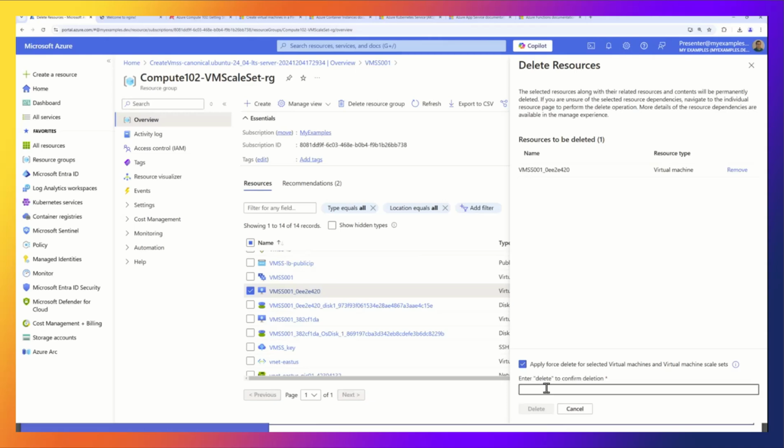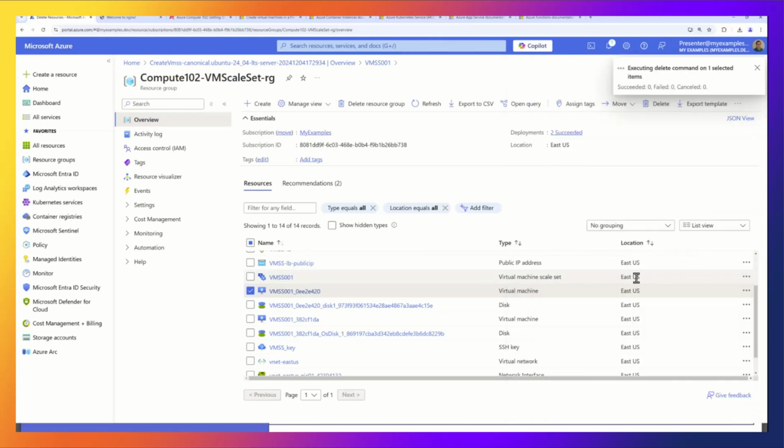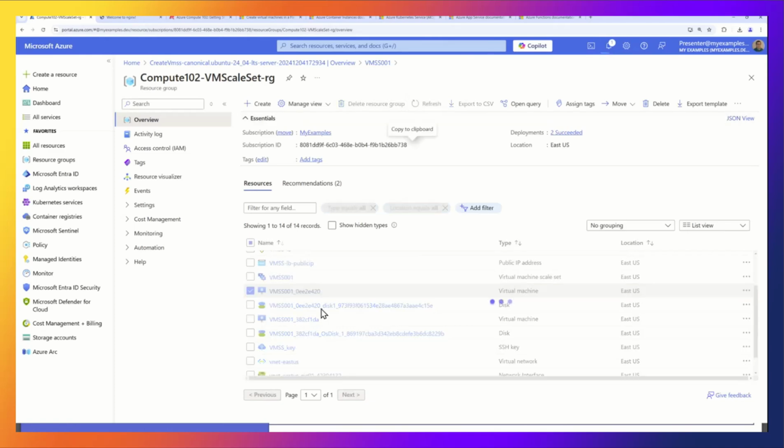Apply force delete, type the word delete, and we'll hit delete. So it's getting rid of it. It'll go away. Refresh a few times.